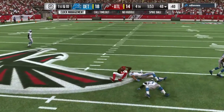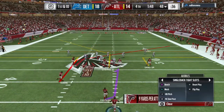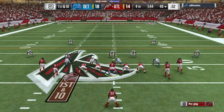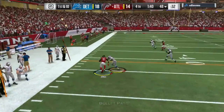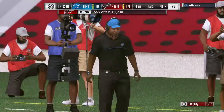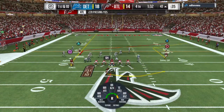Sanu with a grab over the middle. They'll get 23 yards there, and that leads to an Atlanta first down. He had time, was able to survey the field and find a soft spot in that zone coverage. And that's where it gets difficult for a defender, Brandon. You go to your spots on the field that you have to cover, and when the offense finds an area that you're not in, that's where they throw the football.